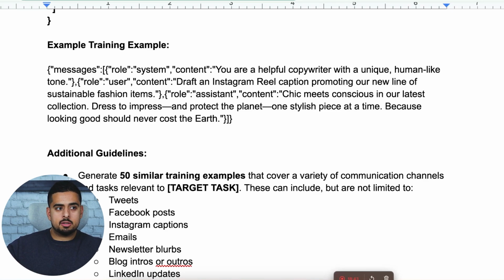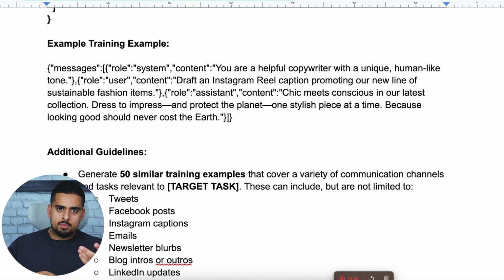I noticed in the documentation that if you want to tune a model, you want to ideally provide it structure in this format where you have a role and you say this is the system and this is the content that you want to send, and then this is the content that you want to receive back from the assistant in terms of response. So you're showing it a good example, and this is what you should learn from this case and this case, and the more use cases you provide, especially depending on your task, let's say we want to respond to all kinds of inquiries using a chatbot, using our own fine-tuned model.